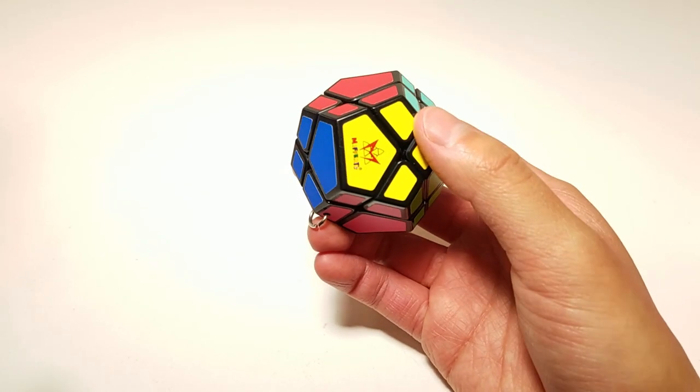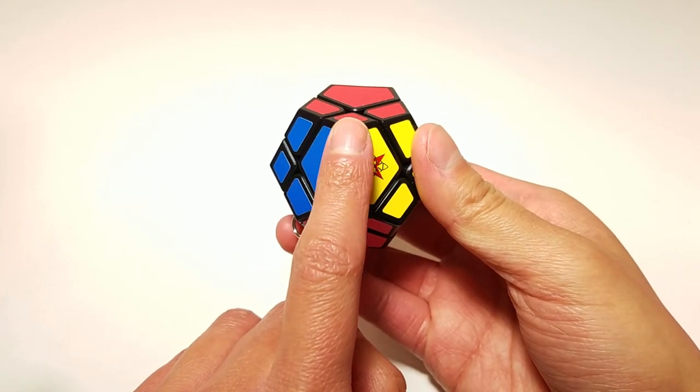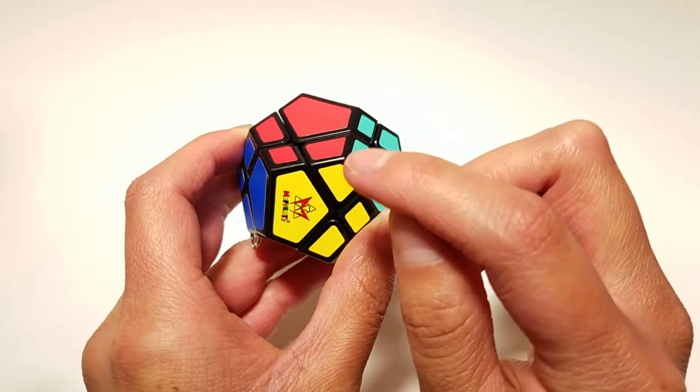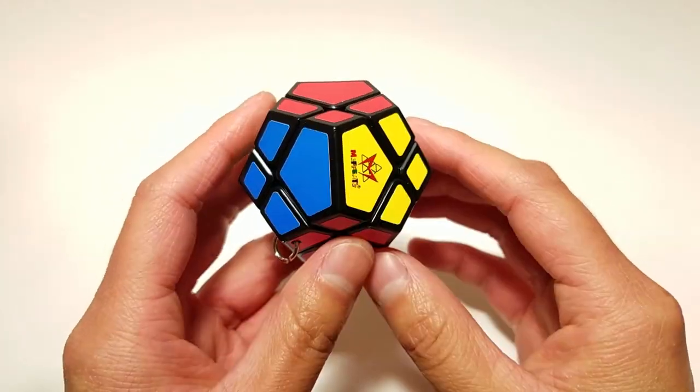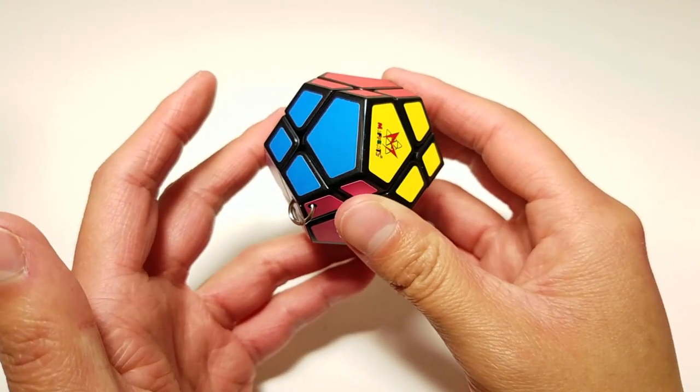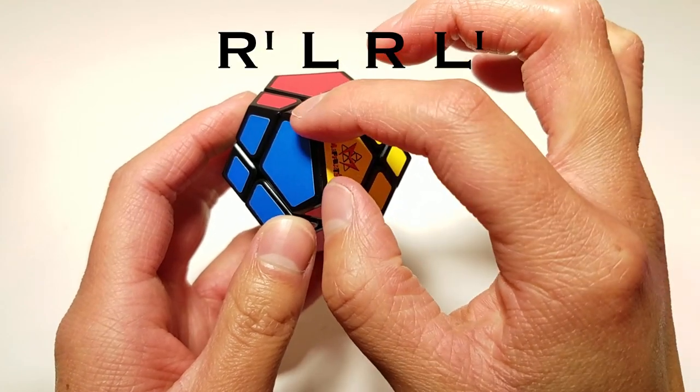This puzzle has just corners and centers. The centers are the larger pieces that resemble ladybugs and the corners are the three colored pieces on the outsides. So this is the center. If I were to do an algorithm, for example sledgehammer, which is what we'll be using a lot, it would just look like this if I have the center here.